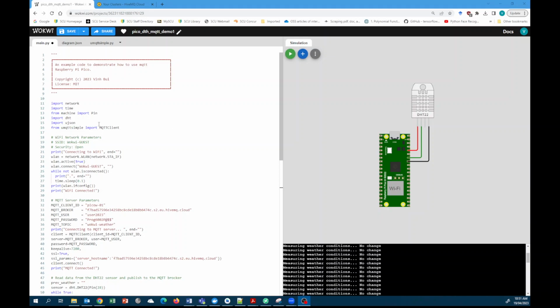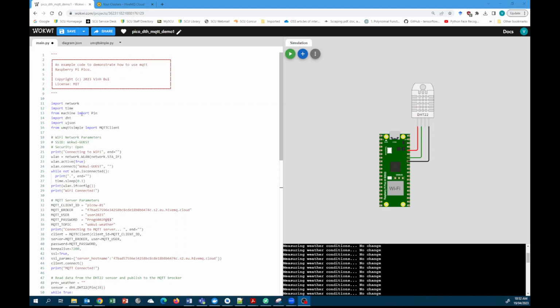In this code, the first thing we are going to do is import a number of libraries that we will need to use. The network library allows us to activate the wireless interface of the Pico and connect it to a wireless network. The time library allows us to control the sleep time of the sensor.